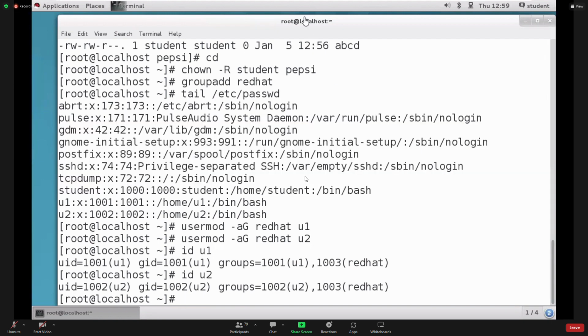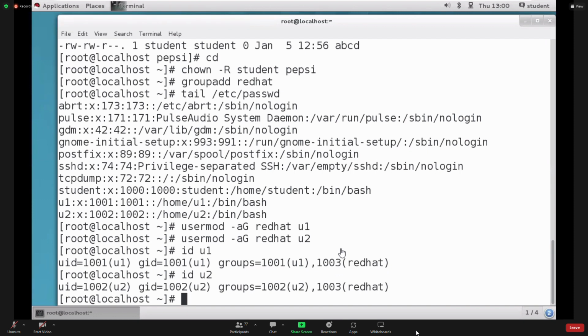Guys, give me 1 minute. Right, guys. U1, U2, both are Red Hat group members now.